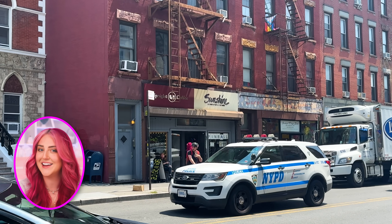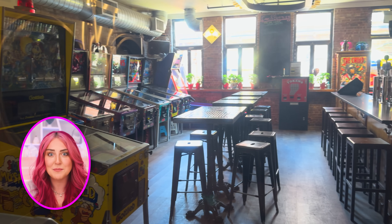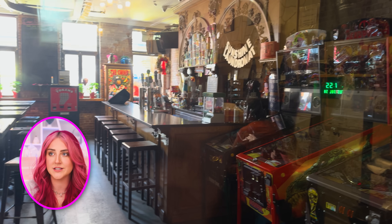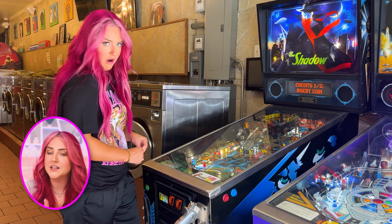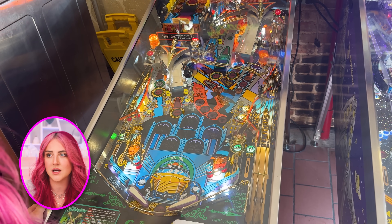So far, we're crushing this challenge. At this point we've been in New York for a few days and I'm running out of t-shirts, which means a quick trip to the little Sunshine Laundromat. But this isn't just a laundromat — it has a fun hidden surprise inside. So I threw my laundry in, got it started, and then headed to the back, because this dryer at the very back of the store opens up. There's an arcade back there and a bar, but it was kind of early in the day, so the arcade and bar weren't open yet. However, they do have two random pinball machines up at the front of the store. I just love that somebody was doing their laundry one day while waiting for it to finish and thought: you know what this place needs? Pinball machines.